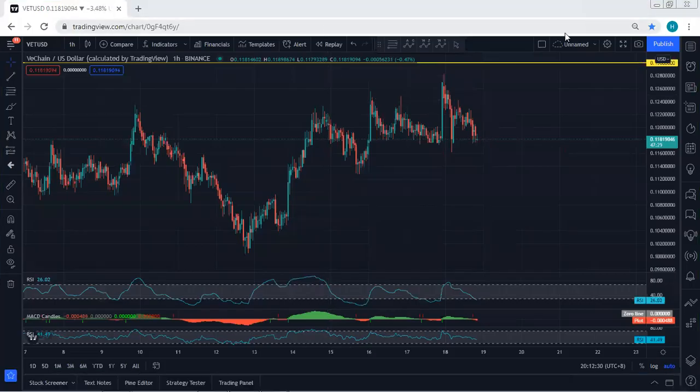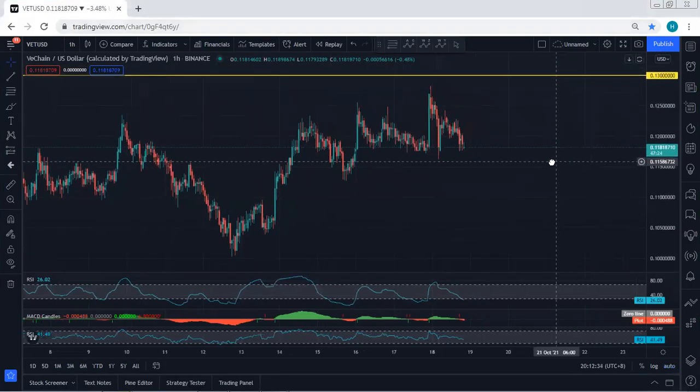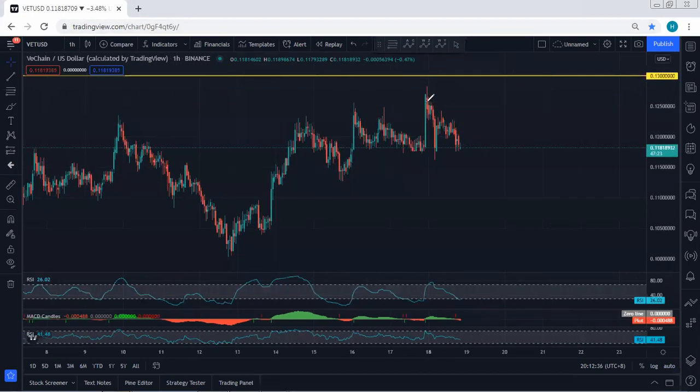We start with the 1 hour chart. Just want to give a quick update. If you refer to my last analysis, after we got this sharp move, and since the price was exactly within here, I mentioned if anyone wants to look for buy, they need to be really careful. And this is what we get.